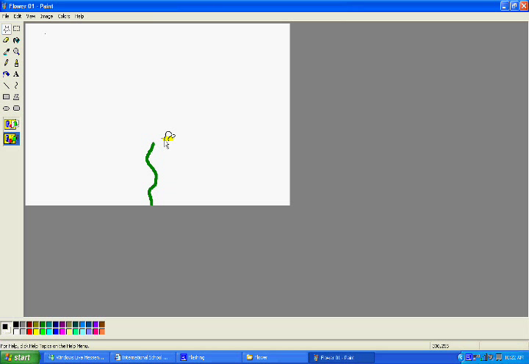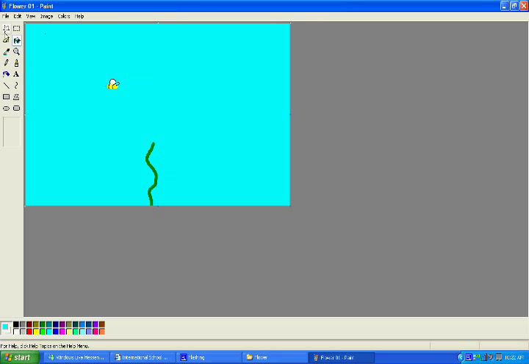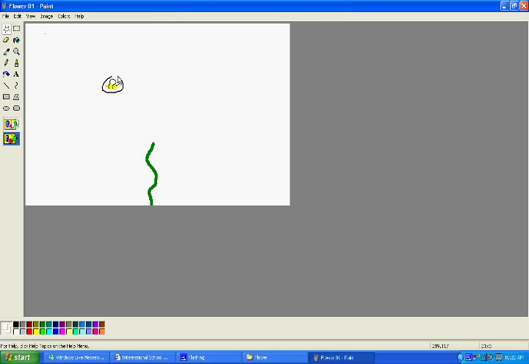Also, if you want a color background, the select tool will actually pick up the background. So if I move it, it moves the background. And what you could do is go back and use the fill tool and fill it in. Or what you could do, and I would recommend this way, is do all your pictures first and then go back and open each picture and then put the background in, okay.